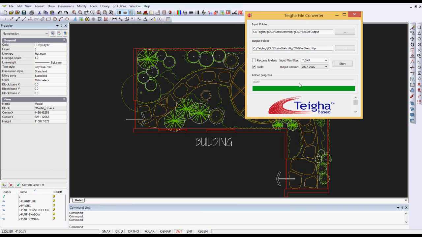In this file converter, you specify the type of file coming in, which is DXF, and I recommend using AutoCAD 2007 DWG. You can see there is quite a long list of different versions of AutoCAD that are supported, but we find 2007 works well in the SketchUp 7 environment, which is what I'm going to use now. You'd probably recommend different file versions for different versions of SketchUp. So we'll click Start.